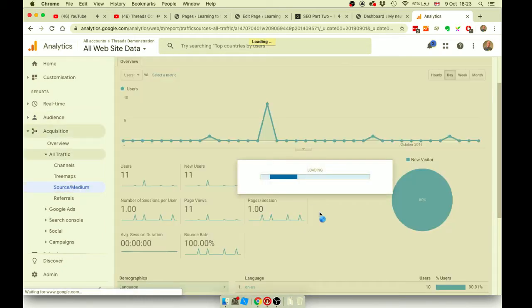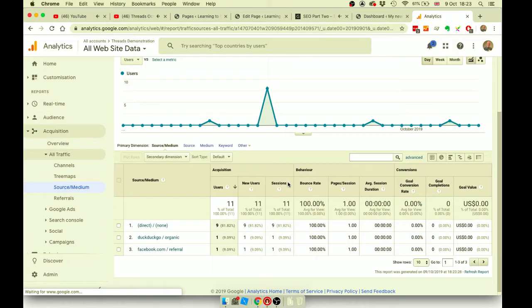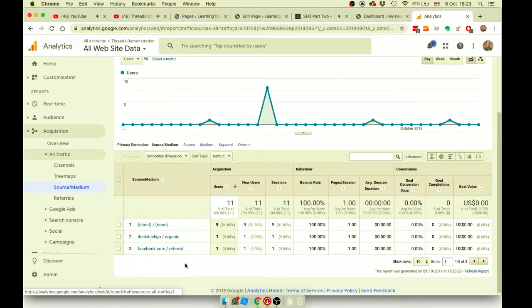Obviously, I shouldn't think there'll be very much here. Someone came from Facebook, which is interesting. That's probably someone who clicked through from the Threads group on Facebook. This is all of you visiting when I've been doing demos. And this is probably where the spam came from, DuckDuckGo, whatever that is. That's probably the spam stuff.